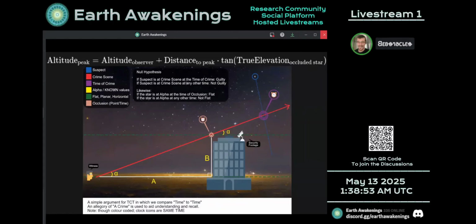Exactly. So if you get closer, like how Daza was saying, why don't I use a peak that's only a mile away? Well, because the difference between flat and globe is so minute, you can't tell which one is true or not. That's why the distance has to be exemplified, right? The longer the distance, the more difference between the flat prediction and the globe prediction. Because if you're on a globe, then the mountain peak would be tilting away from you and be lower. Thus, the timing would be different.